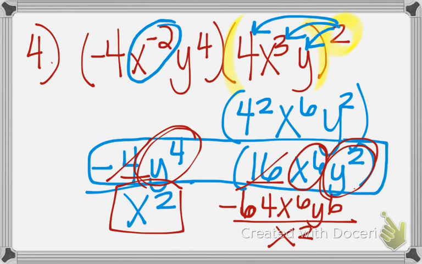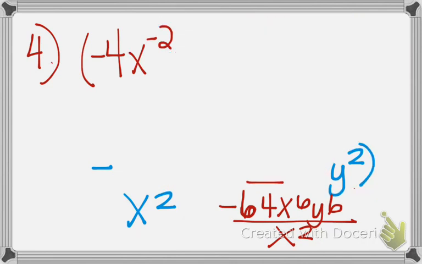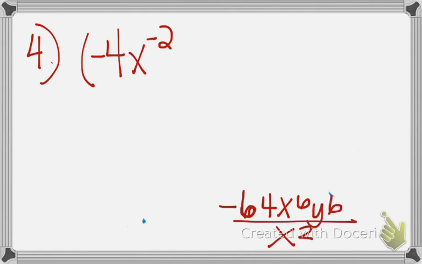Am I as simplified as I can make this problem? I'm not, because I cannot have multiple x's in the same problem when it's simplified. So I need to somehow get those x's simplified. I need to cancel these out.